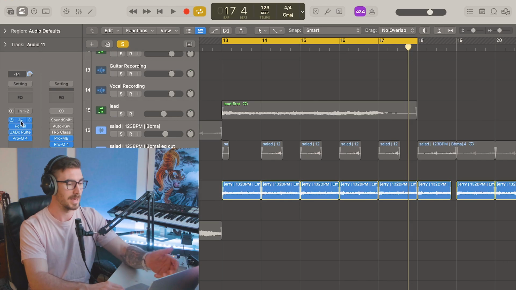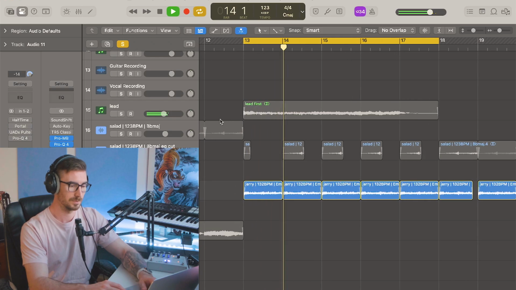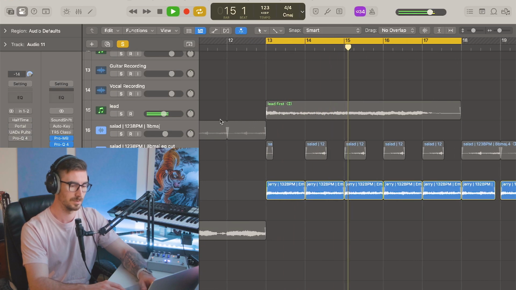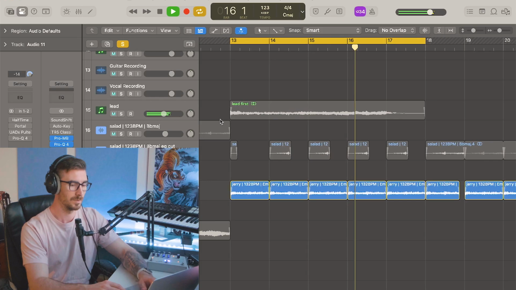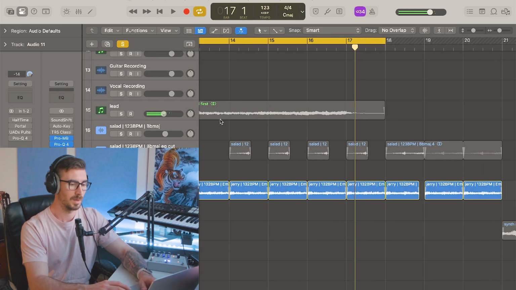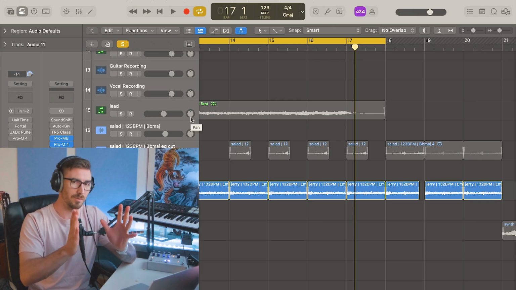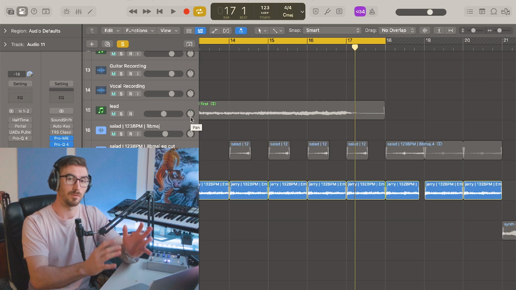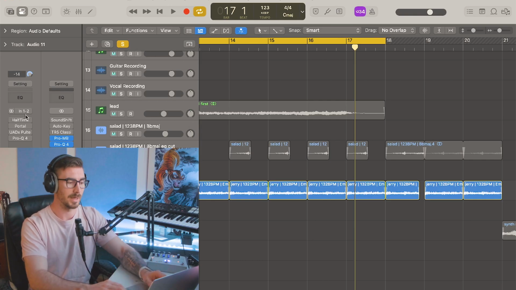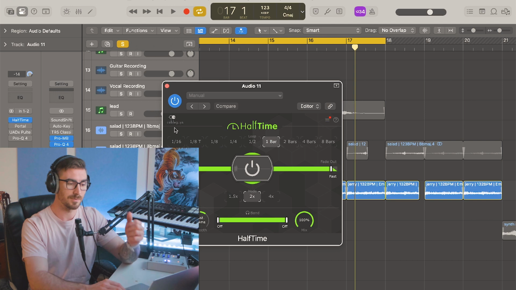And then I have this layer here, which is also from my Microcosm kit, and without any plugins, it sounds like this. So you can hear that the chop is kind of out of time. It's not really perfectly on tempo. What I will tend to do to help force things into more of a rhythm without stretching it too much is firstly using halftime, because this gives it a rhythmic chop.